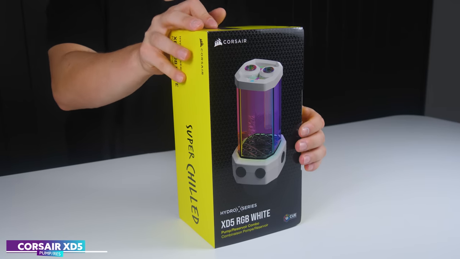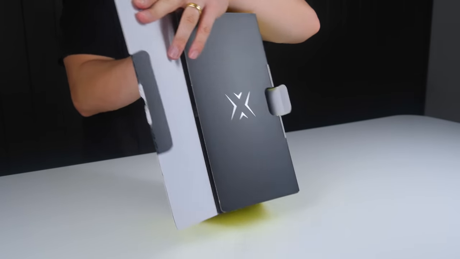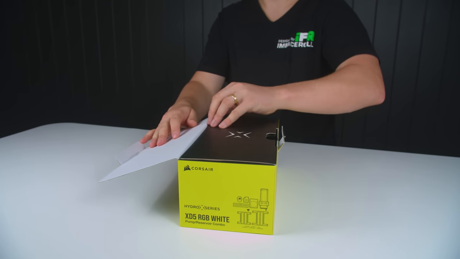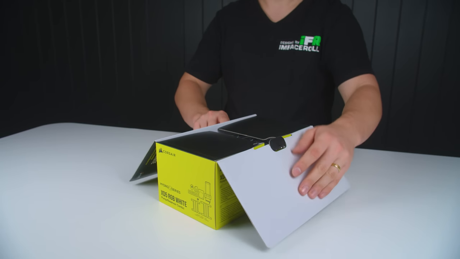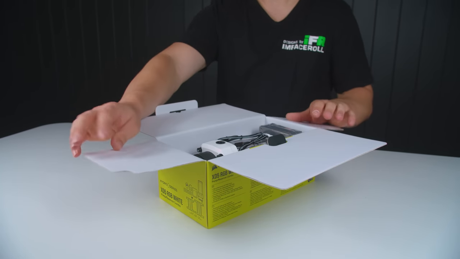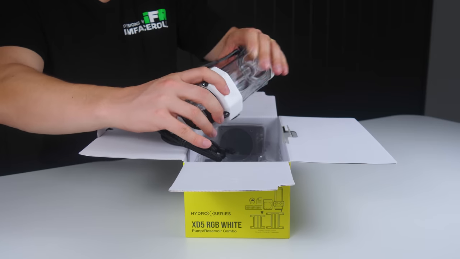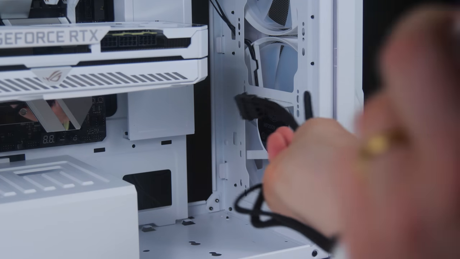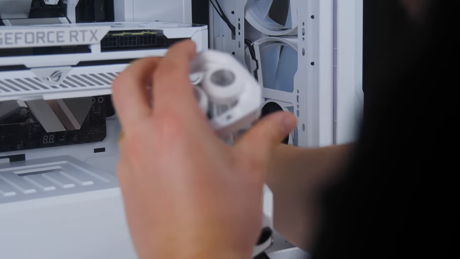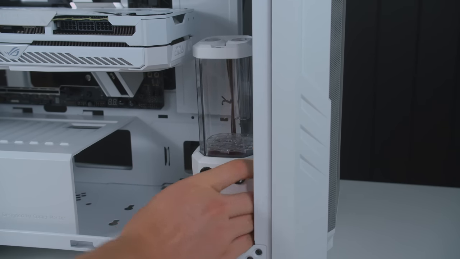Our only white pump-reservoir combo that we own at the moment is the Corsair Hydro-X XD5. The pump has PWM control and the reservoir has built-in RGB lighting, however we will not be using that for this particular build. The reservoir can hold 330 milliliters of water, so I think that is big enough to fill up the empty space to the right of our system. The pump cables are sleeved, which is fantastic because a lot of companies leave the ugly red and black or yellow and black cable on display.